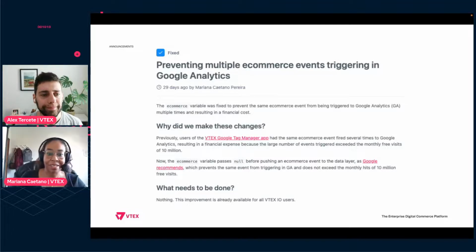It's already implemented and you don't need to do any implementation, and you're probably already benefiting from it. It's already being rolled out to everyone, so just enjoy this new fix for the e-commerce event.